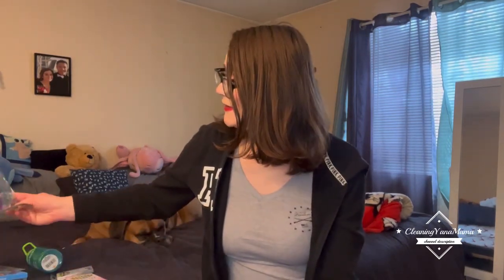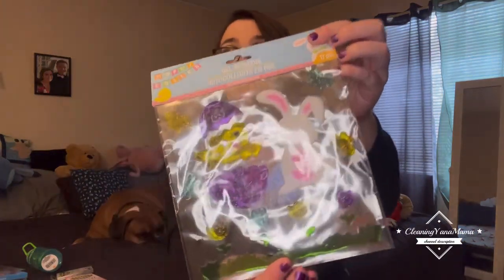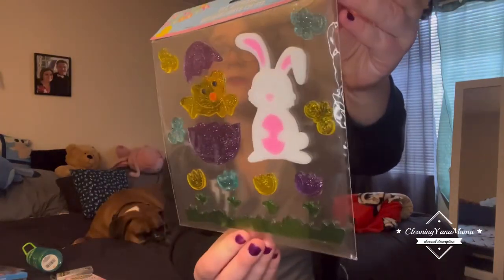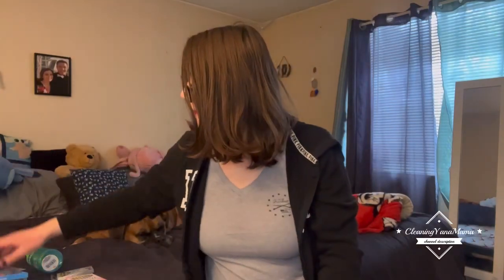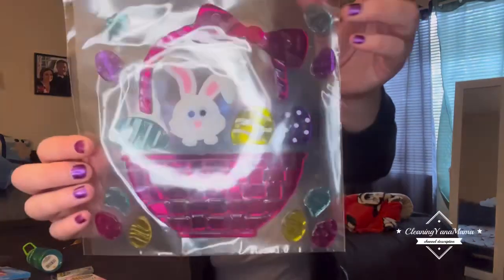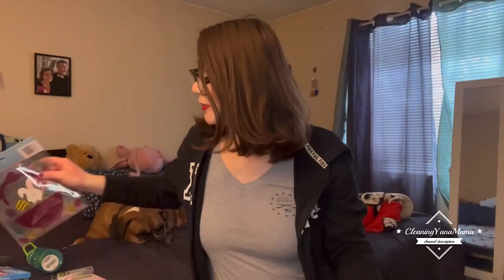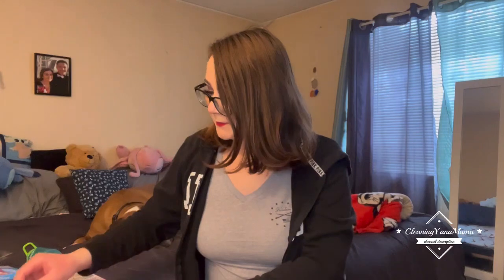I got these window clings — they're super cute. I put these up every year for like almost every holiday. I got these about a week ago, but I also bought more window clings when I went yesterday. I'll show you those after I show you a few more Easter things.